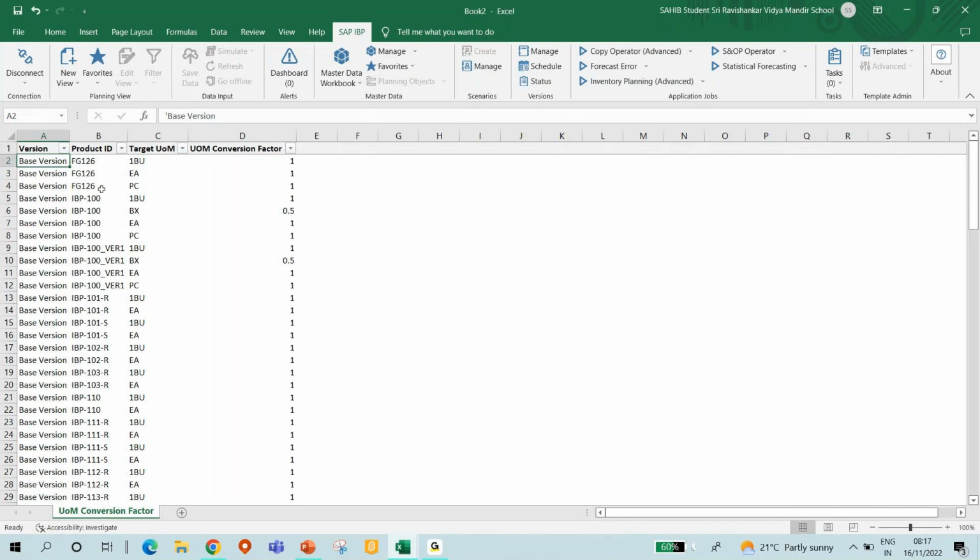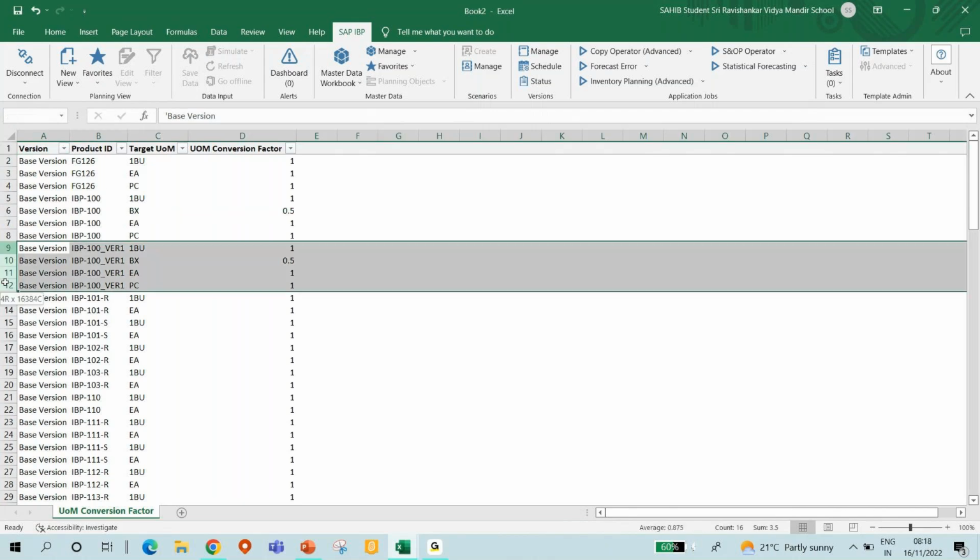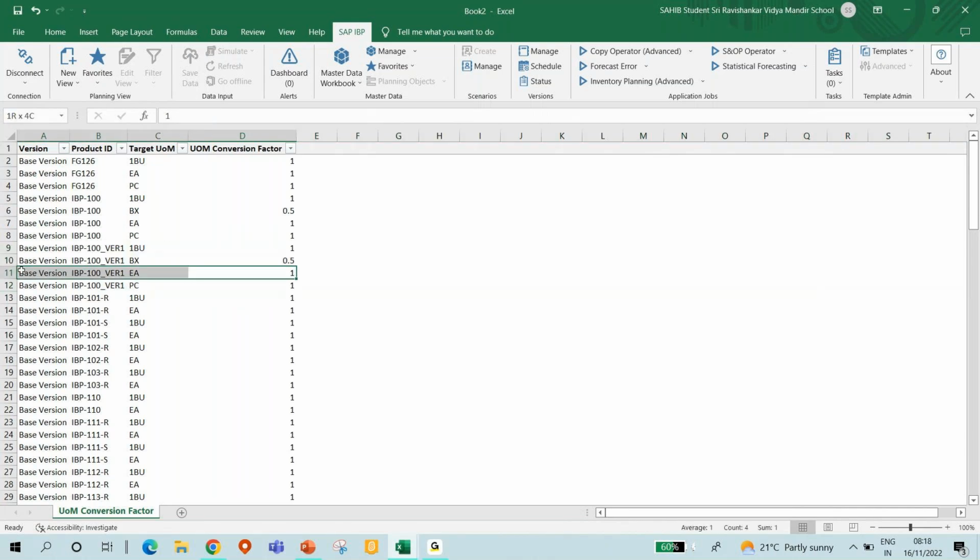So for example, this is my new product. Now I have defined it, each unit, and I checked that it was then considering the forecast for this.